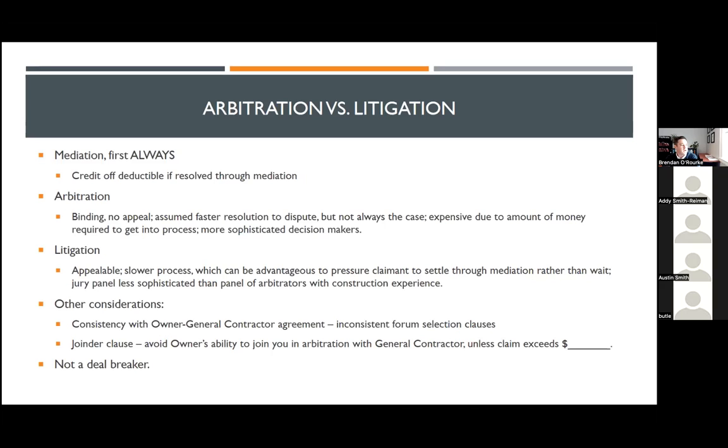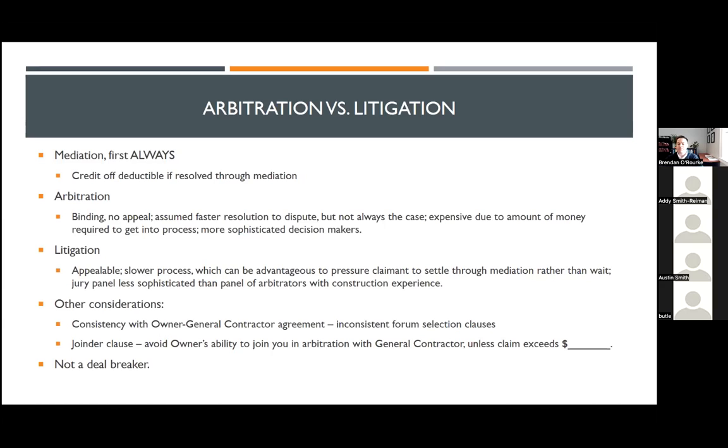If you're unable to do that, or you're unsuccessful at mediation, you have essentially two options, one being arbitration, the other being litigation. Arbitration is usually before a single arbiter or panel of three. They're usually attorneys with construction experience. The results are typically less formal than going and trying a case before a judge or a jury. But in my experience, they're expensive as well.